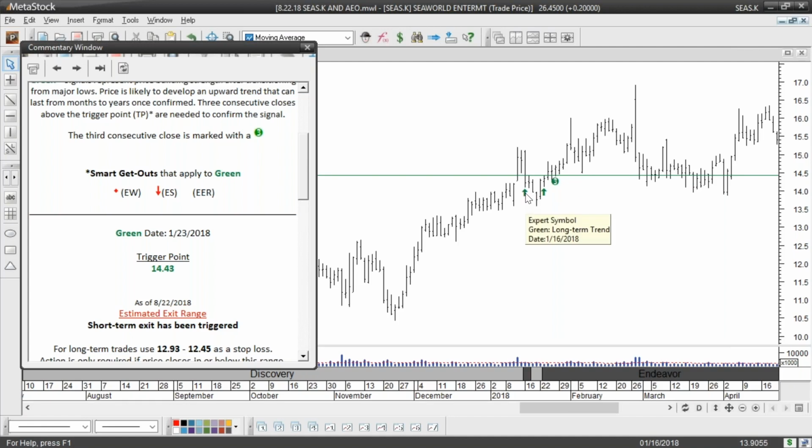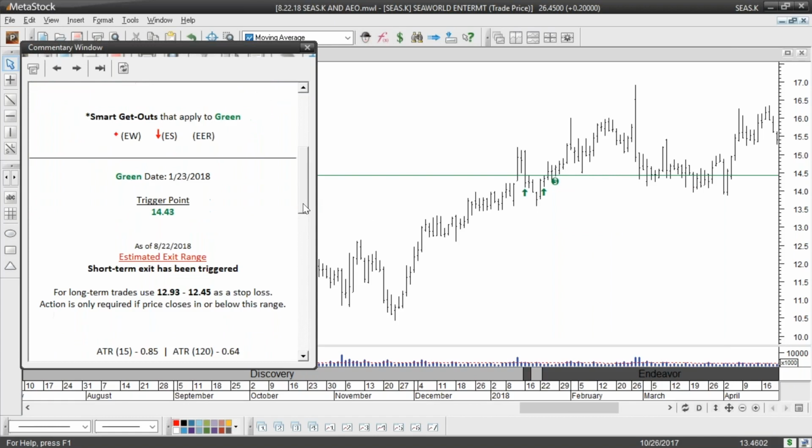When we got this signal on 1/16, we were in no danger of price falling, because this is a green signal without its confirmation. So when we got this signal the next day, it looks like for the next 2 days we fall into discovery, but that's perfectly fine with us. We are in no danger of taking that trade. Price finally pops into Endeavor. Okay, that's great. Now we know it has the opportunity to start moving up. We get a long-term signal followed by our confirmation. We're good to go.